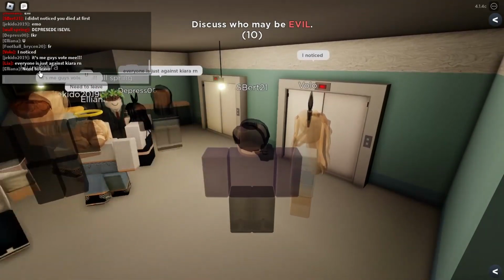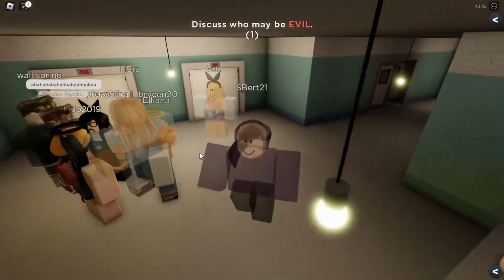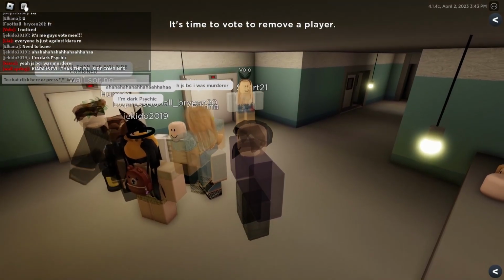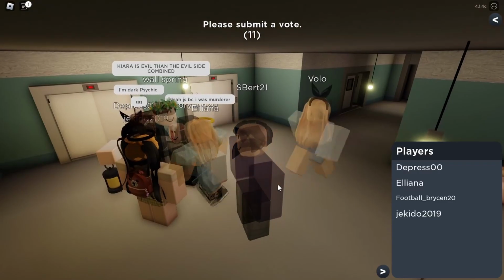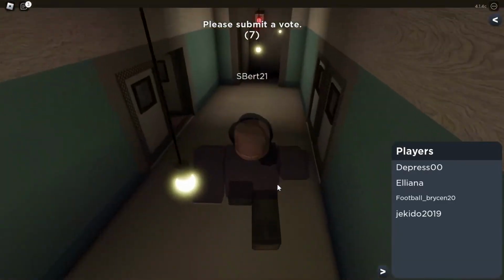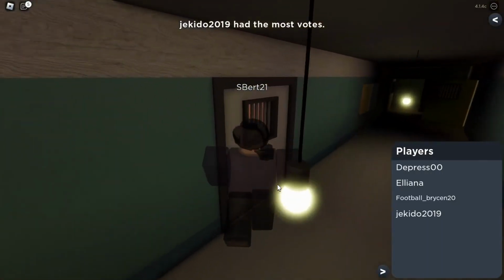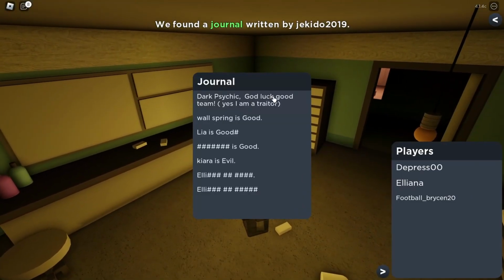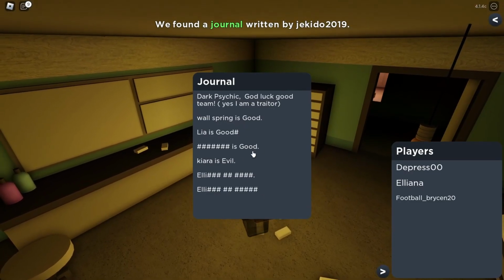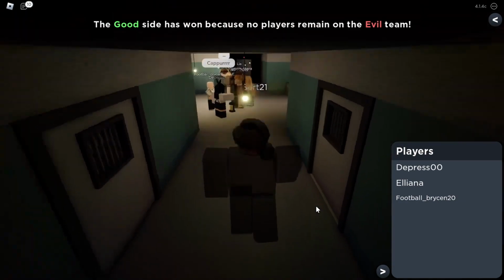It's me, guys. Vote me. I'm dark psychic. We wonder what's in these other rooms. They went ahead and voted her out like they asked. Darkseid, good luck, good team. Yes, I'm a traitor. Here's evil. Okay. All right. Well, my team won, so I died.